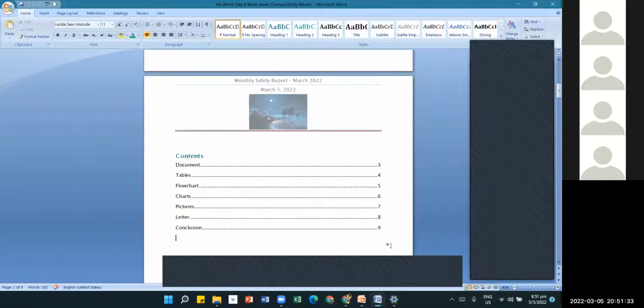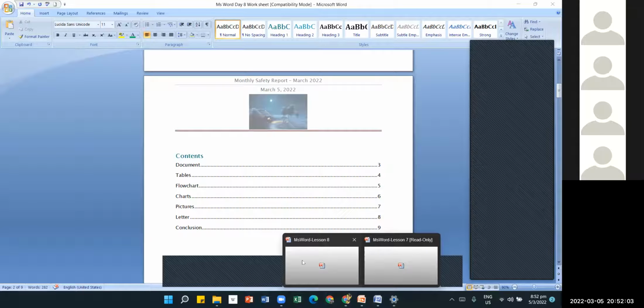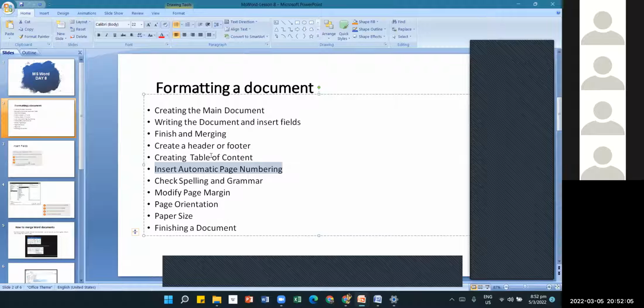So this is very important for you. Normally people just type this and then put like this. They type and then they start to put the dot, then they put the numbers. But actually you don't need to spend so much effort like that. So people do like this, but you don't need to do that. You can use the inbuilt easy way to do it. Okay, so we have covered creating table of contents. So we have covered all these things.